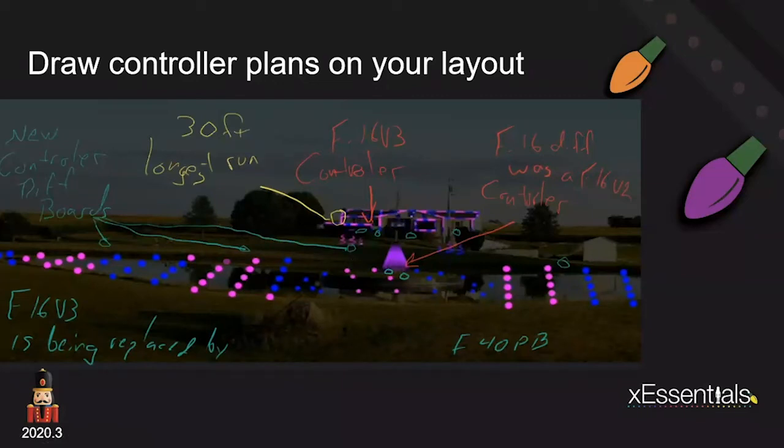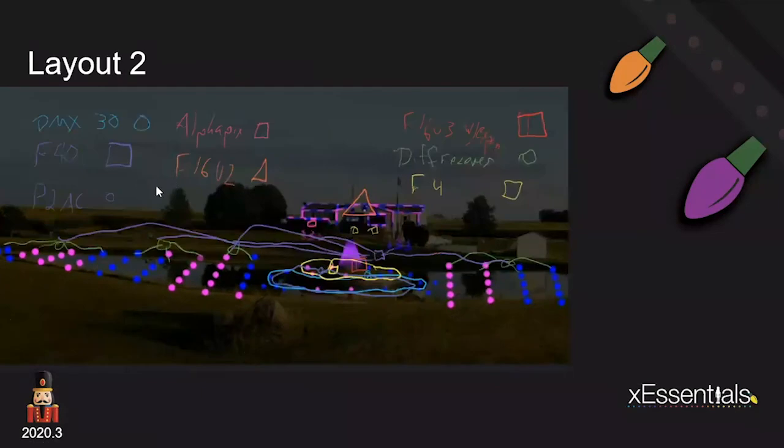I also did this layout with an old setup before I had started buying some new boards. So I do have some DMX 30s. The DMX 30s can actually operate all these lights. Everything in the pond used to be DMX, and I had changed over. So I'm actually adding the differential receivers. Here you'll see I actually drew out how many ports. Differential receivers normally have 4 ports.